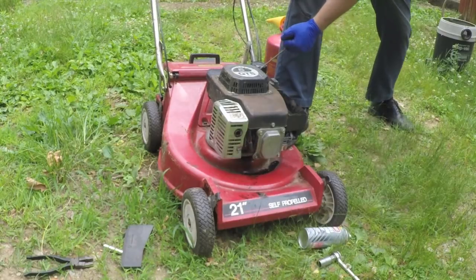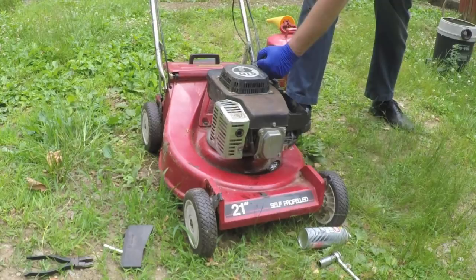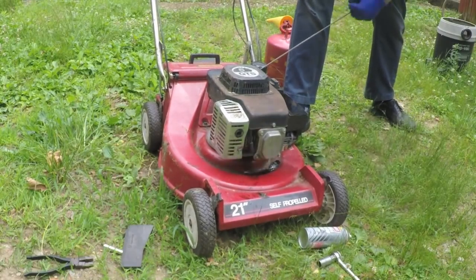At least get that oil out of its system. Take the choke off.